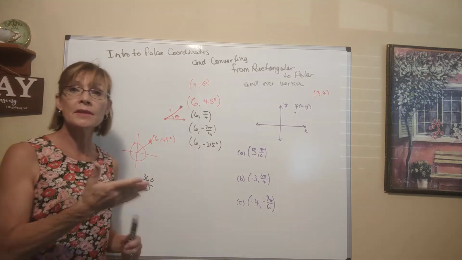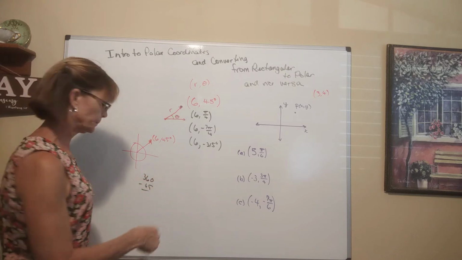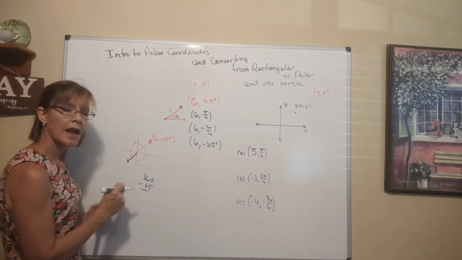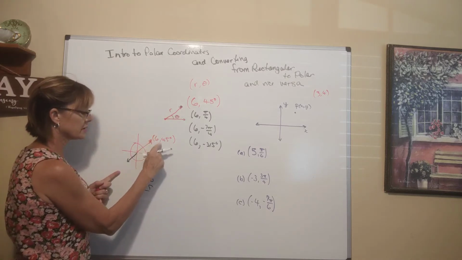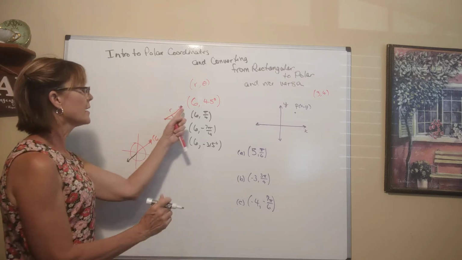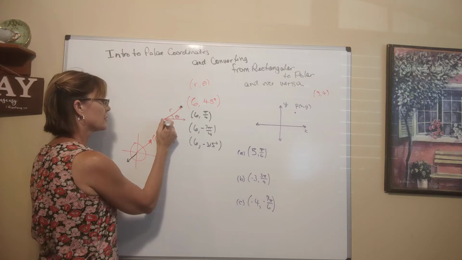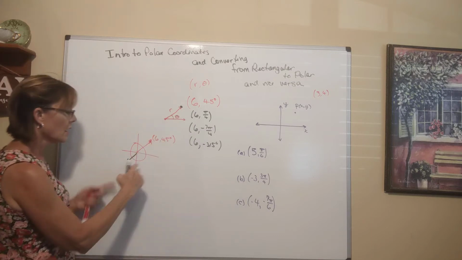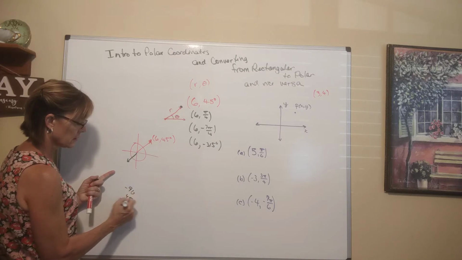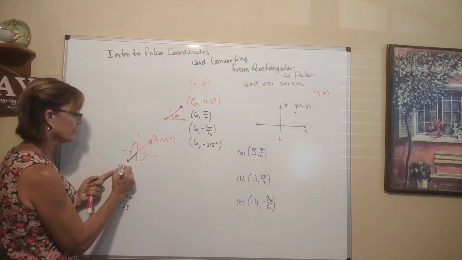Okay, here is something else you can do with polar coordinates. You could talk about the angle 180 degrees opposite that. And then if you still wanted this point over here, 6, you would call it negative 6. So here's another way we could talk about this same point in space. Okay, opposite 45 degrees is over here. What is that? That's negative 90. Okay, this is negative 135 degrees.